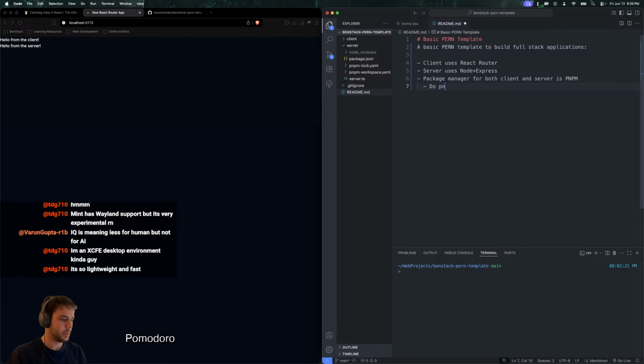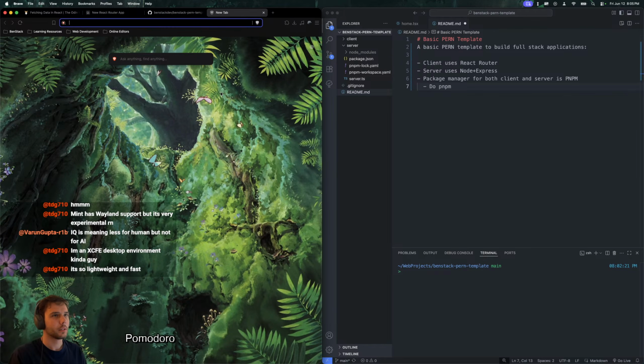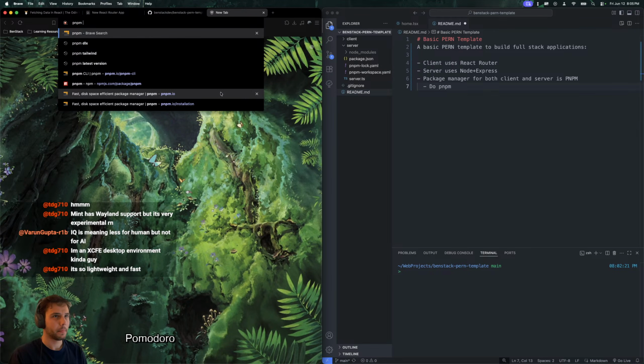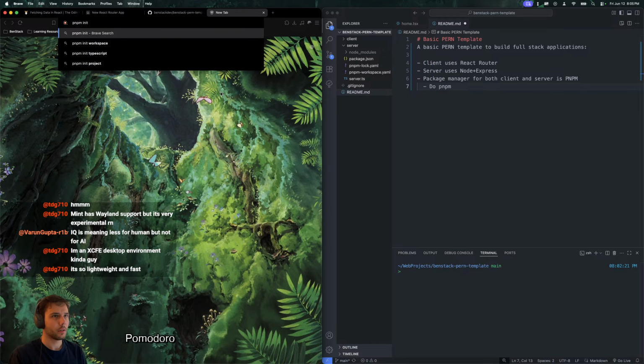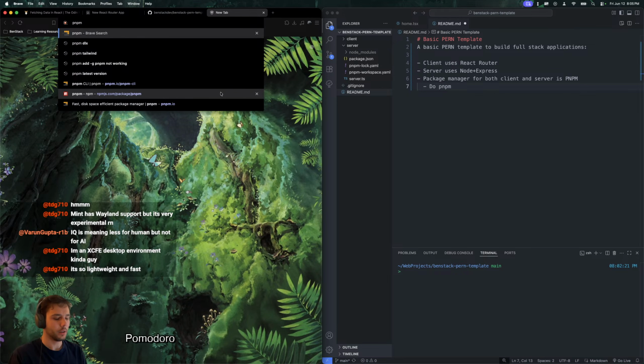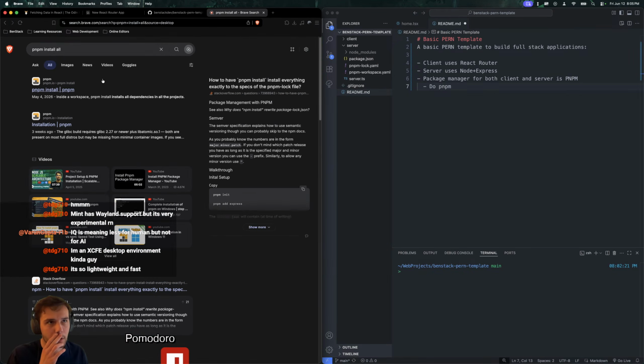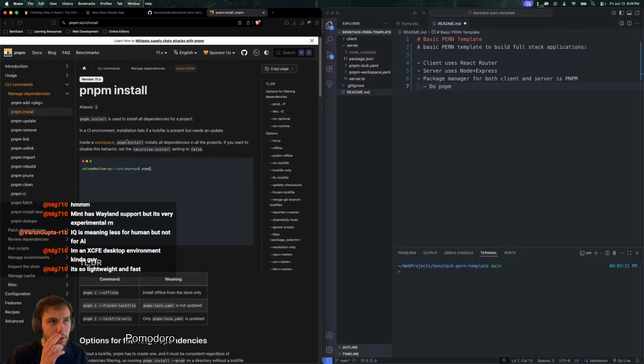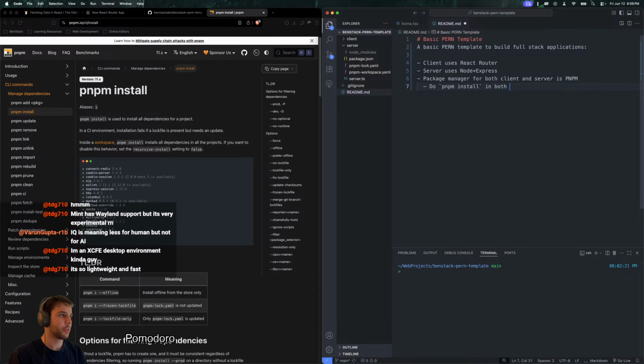Do pnpm init, I guess, or just pnpm install, in both client and server folders to install dependencies.